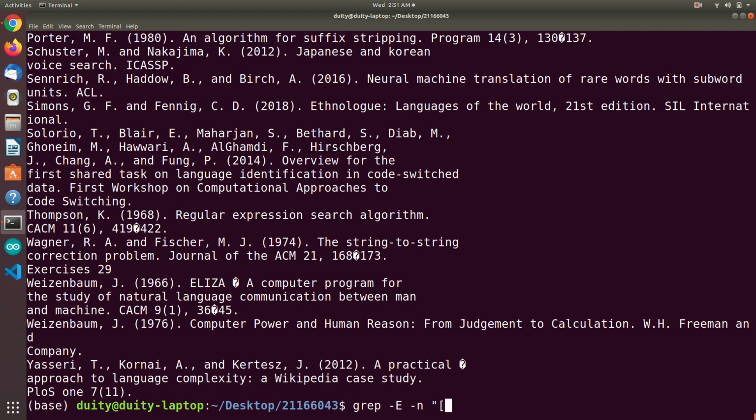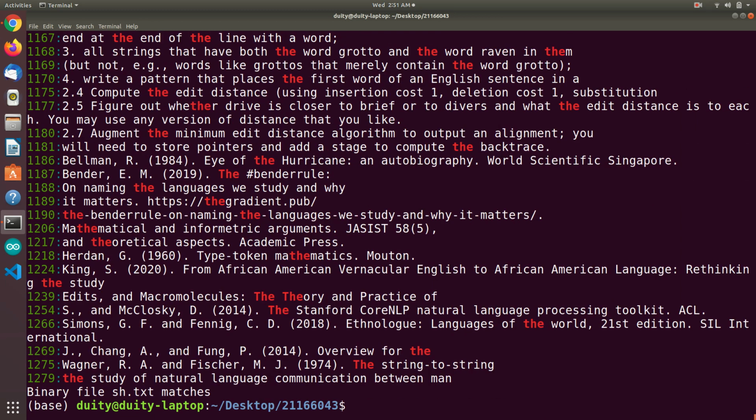First I need to give these wildcards, so it will search for all the d in the text file. The text file is sh.txt. You can see the results, and n stands for the number of lines where these matches are contained. But here you can see mathematical is also traced, so I don't want this, right?